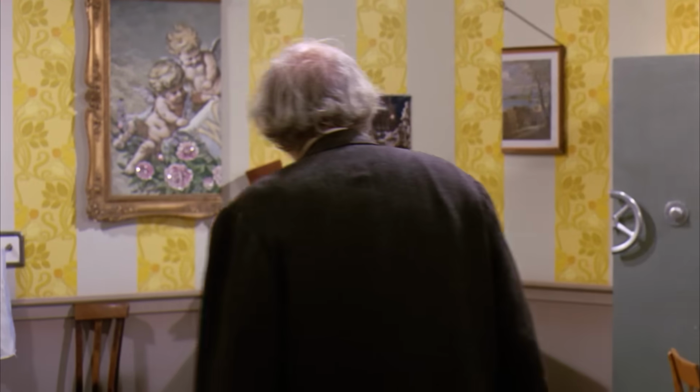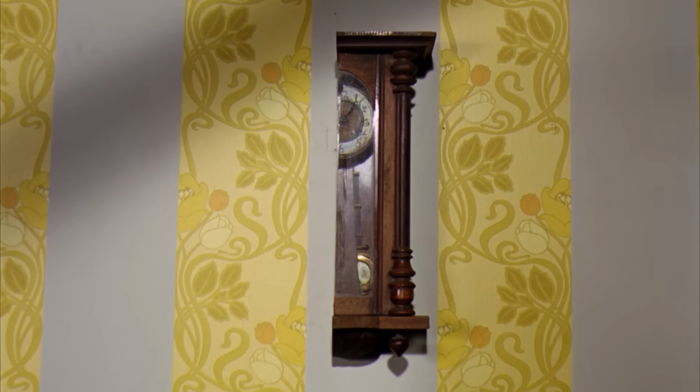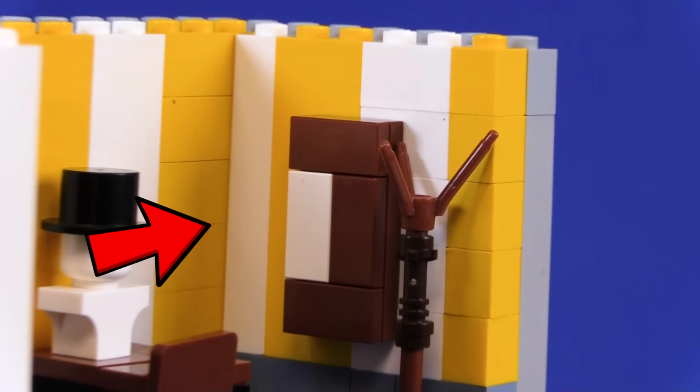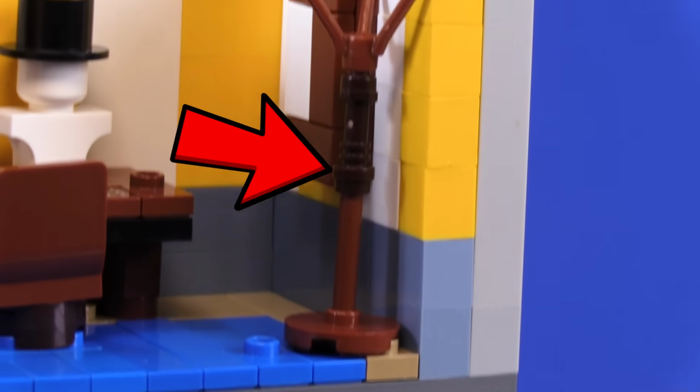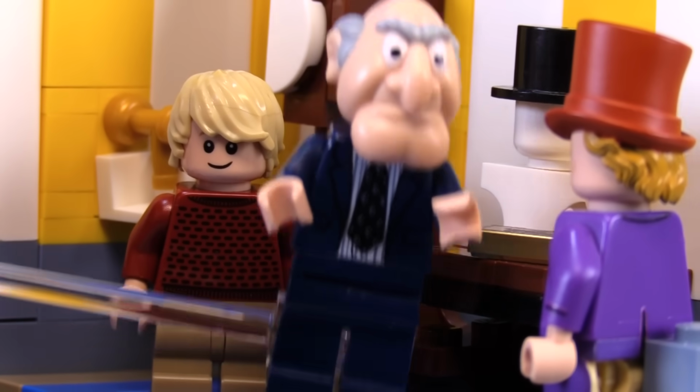Now I only have one more room to build, and it's Willy Wonka's office. And Willy's a funny guy, and everything in his office is cut in half, so I tried to replicate that using Lego. Like this clock on the wall, the picture frame, the desk, and there's even a little hat stand. And since Charlie and Grandpa Joe were basically the only ones to survive, they should win, right?